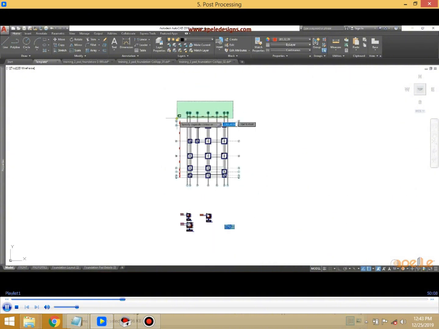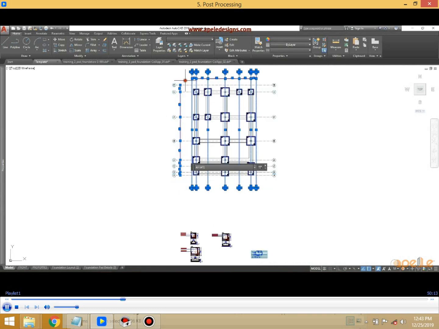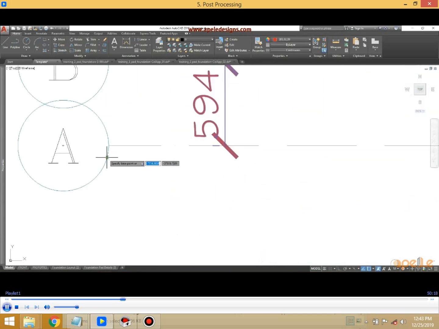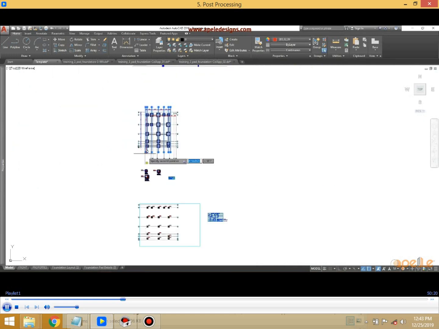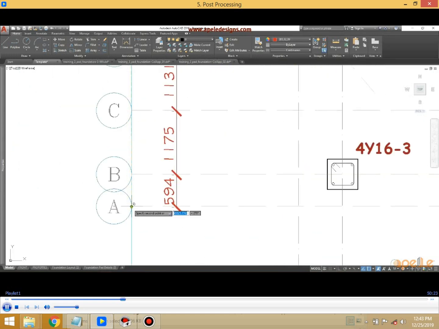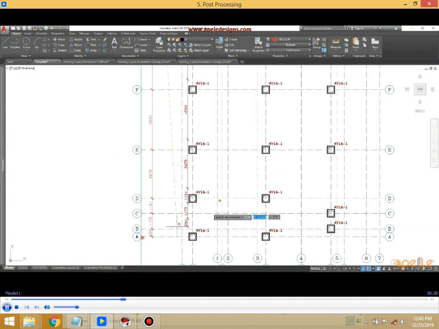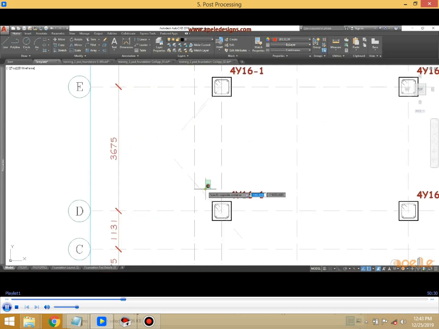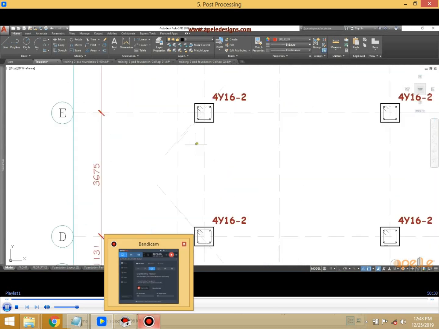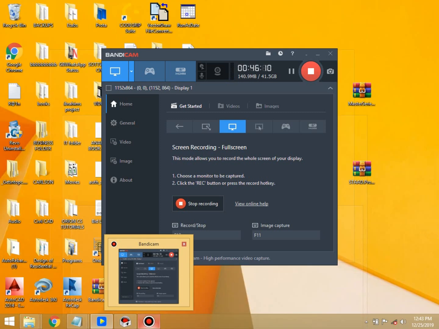I will select these ones. I only need the dimension here. I'll hit on copy. And the common points. Let's use this point. This is okay. And I'll do the same for this one. Delete the hidden axis lines. Come here, do the same thing for here. Delete the hidden axis lines.